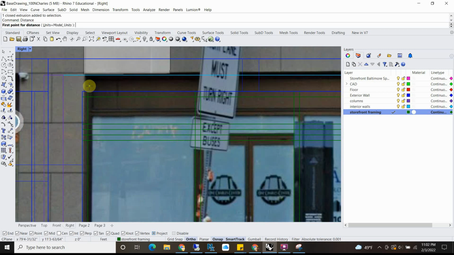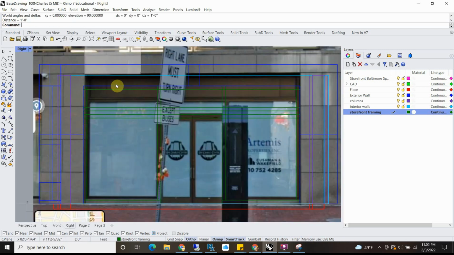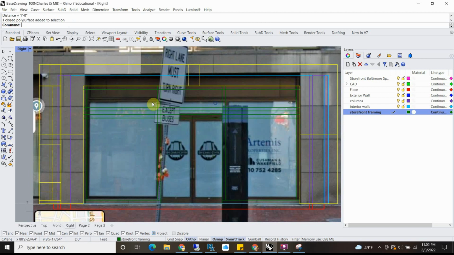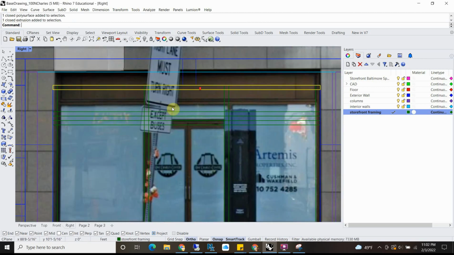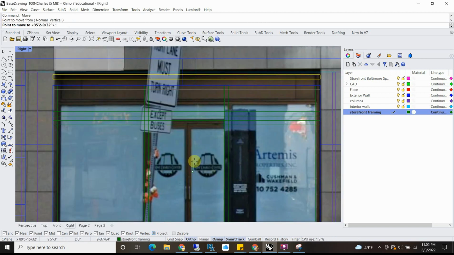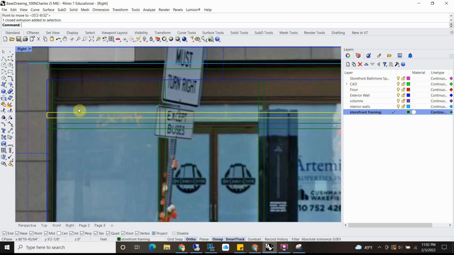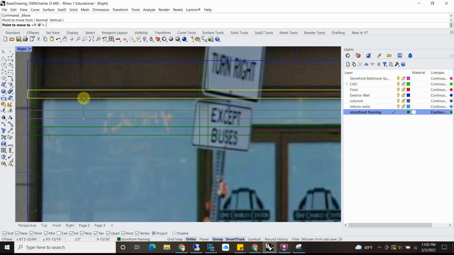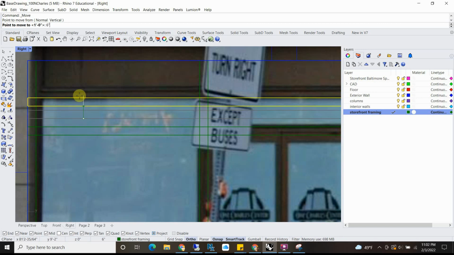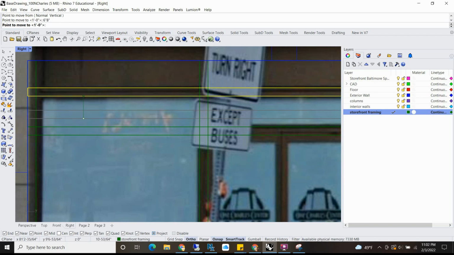And then I'm going to do a DIST to figure out how much taller is this. So that's another foot. So this is actually supposed to be 12 feet. So I need to move this up 1 foot. And then it looks like this wants to be maybe another 6 inches up. Let's try that. And that looks like maybe 8 inches.